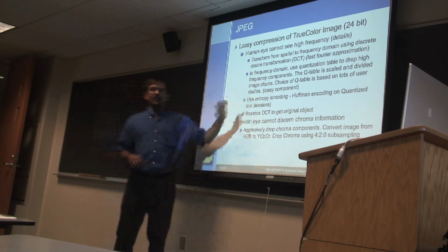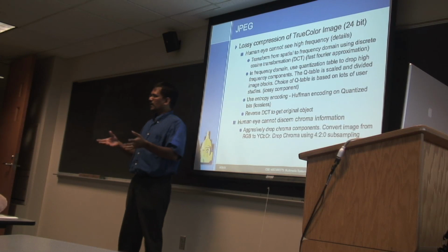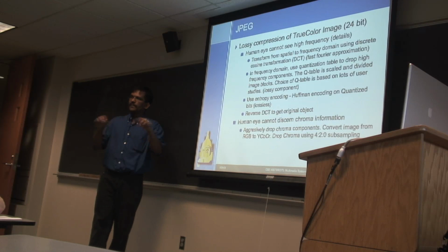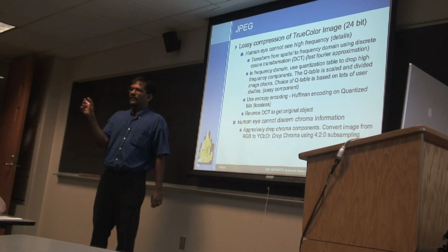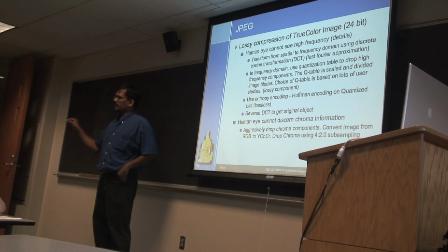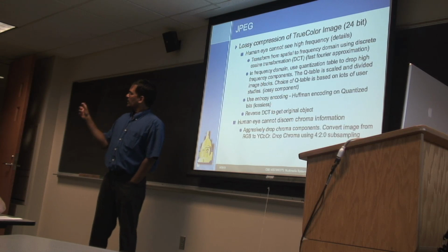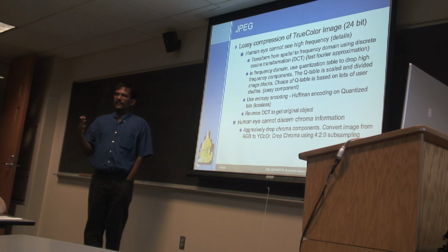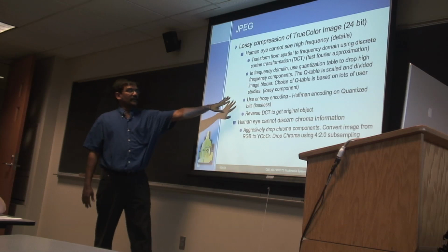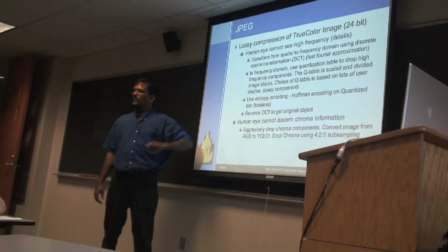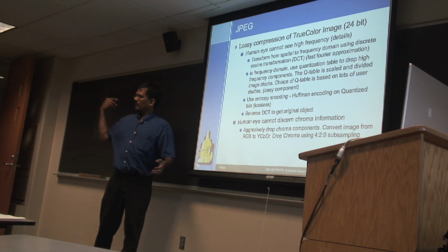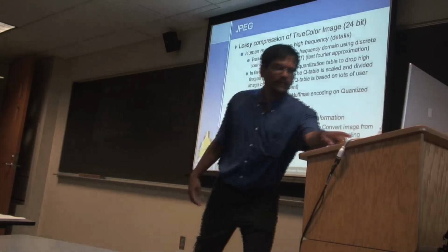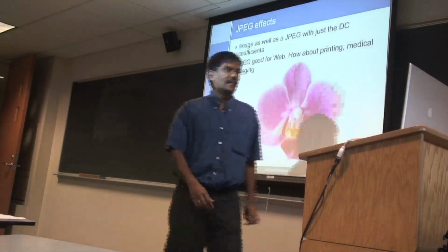And once you do that, you do Huffman encoding, whose details you will probably see in an algorithms class. Essentially, you try to build a tree of the different subsequences of bits, and for the more frequent subsequences, you give the shortest bit length. So it's a variable length encoding. That's a lossless encoding, and you store that file, and then you reverse the same operations to get the image back.